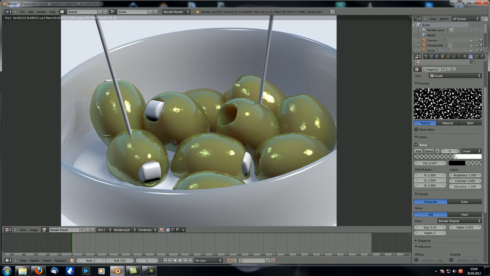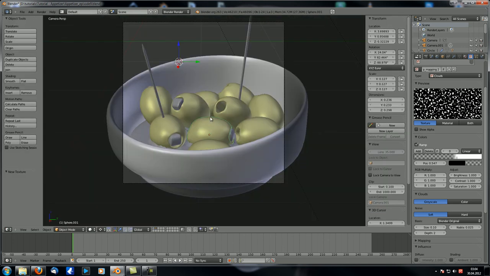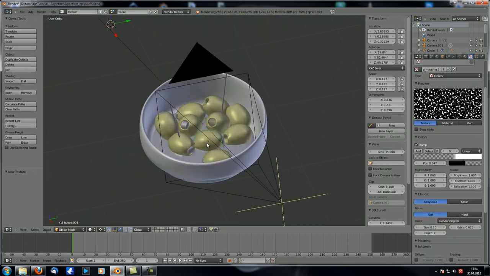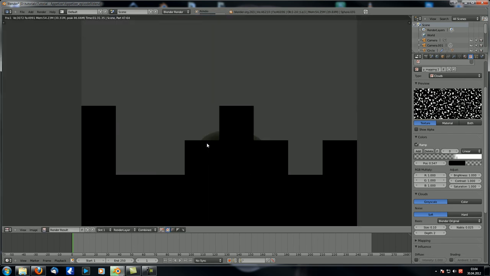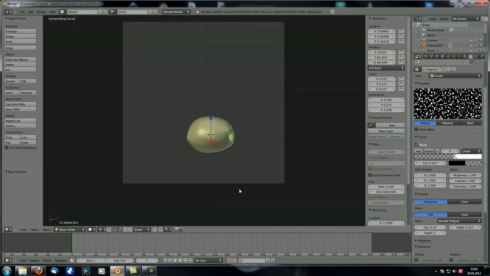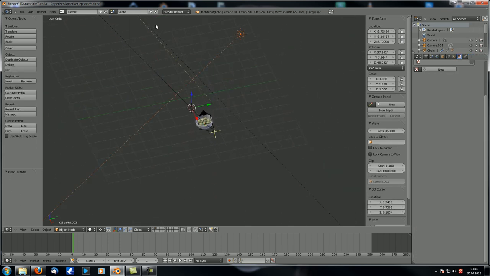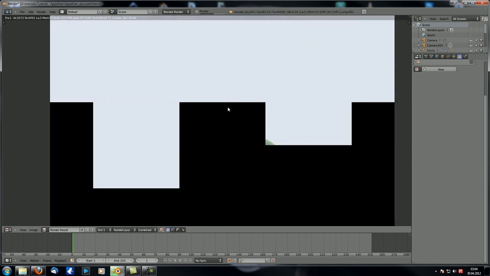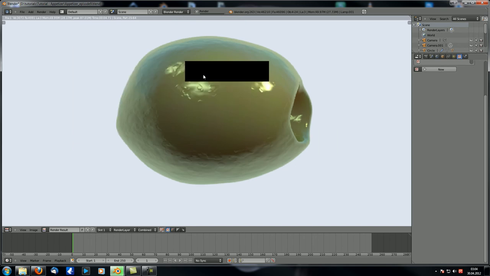Okay, and now let me just do one thing. I don't want to wait another 1.5 minutes, so we're just going to use that slash key, 0, F12. And that should render much faster. And as you can see, this was not quite a great idea. Let's just bring everything back. Let's shift select the lamps, and then let's hit slash again and F12. And that is much better. Let me see if that does a good job. Yeah, it just adds this additional little artifacts.